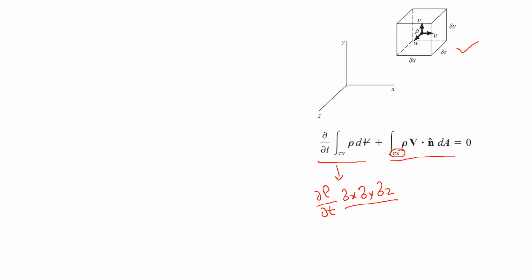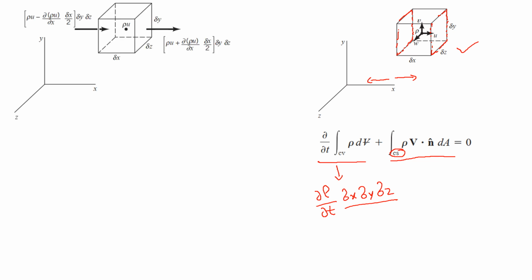So we are going to see the mass flow rate that is happening across this surface. We will write equations for that and across this surface. So we are going to find the mass flow rate across a particular axis, that is the positive and negative axis. After doing that, we will also write the terms for the mass flow rate across the z-axis and across the y-axis.